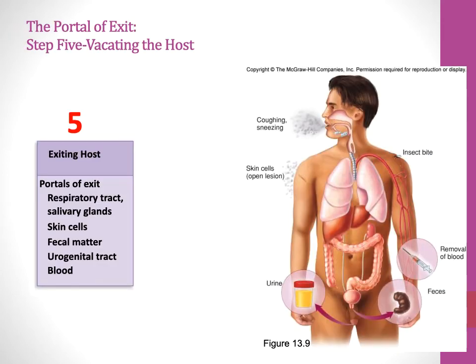And lastly, we have that portal of exit. If we're going to be a good pathogen, we have to get out of our host to find a new host. Sometimes, as everyone's aware with COVID, through coughing, sneezing, and just breathing, we can exhale pathogens. The same has been true with flu and other respiratory illnesses. With GI illnesses, usually it's through fecal or urine output that the microbe moves onto its next host.